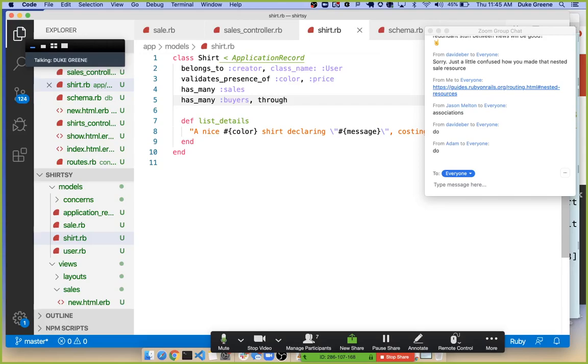And the thing about this through keyword is it comes back to us, and I feel like it's always worth reviewing when we see the through, is that through is no longer talking about tables or class names or foreign keys. Through is just talking about existing associations. Through is like a Lego stacking word, saying if this is an association I'm trying to create, I can go through this association I've already created to figure out the steps.